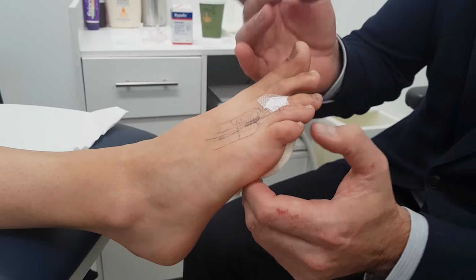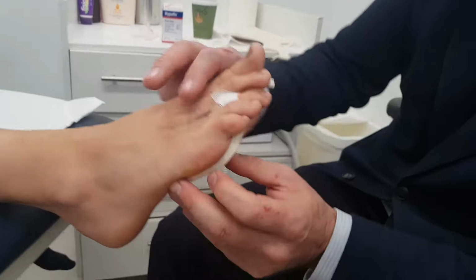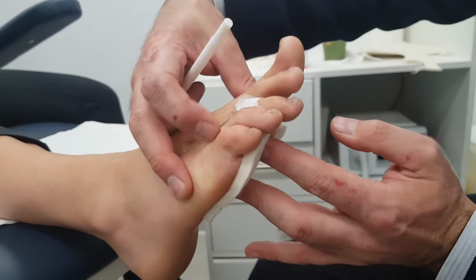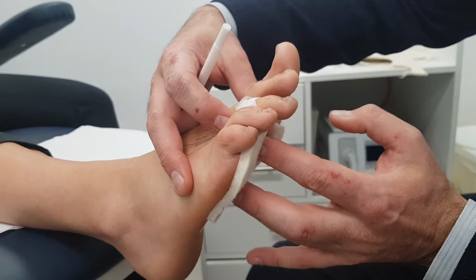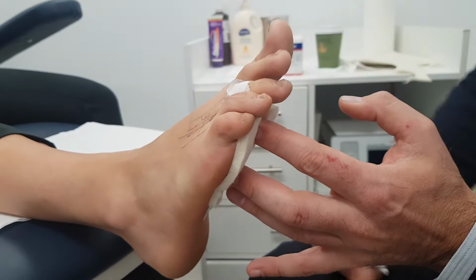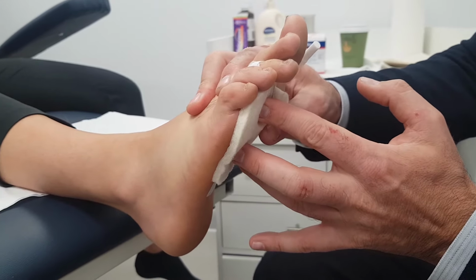Because my fingers are a little bit thick, even if I use the smaller finger, when you do lateral compression and you try to press into the intermetatarsal space, you're sort of getting into the intermetatarsal space, but you're also pushing on the joint capsule as well. You're pushing on the plantar plate at the same time. It's really hard to isolate it.